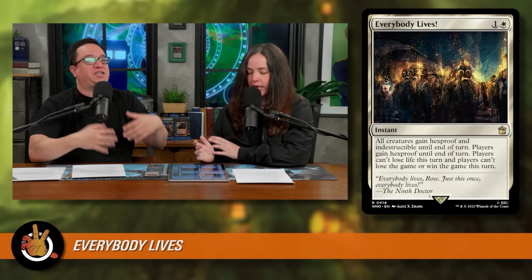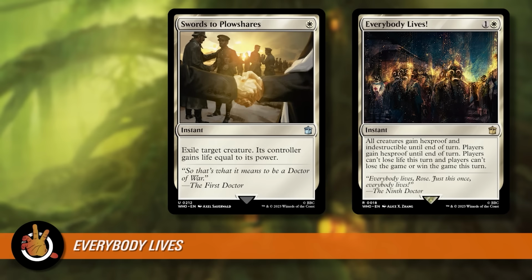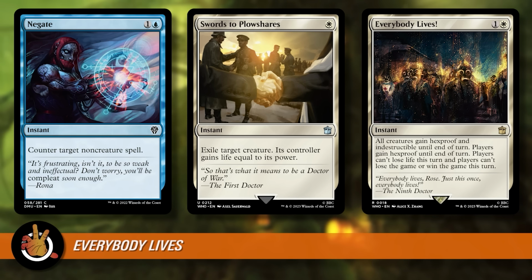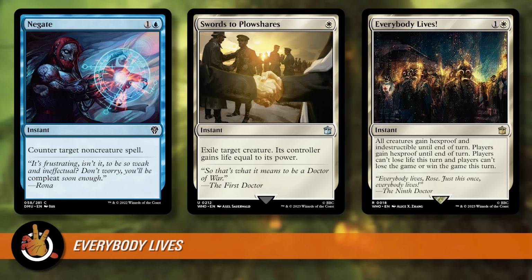Targeted removal spells, of course. It gives all players and all creatures hexproof, so Sword Splashers will do it. It'll counter that, and it'll be like, okay, you're having a Torwaki turn where you're pinging everybody's creatures. No. Just stop. No more of that. And I think people are hesitant to use cards like this to protect a single thing. But if you think about it, a Negate will often protect a single thing, and costs the same amount of mana. So that is a real upside. And you need to be okay in your brain with the idea that yes, this can protect a lot of things, but many times I will use it to protect one thing. And that's kind of a reason it exists, right? It is worth it. Yep.